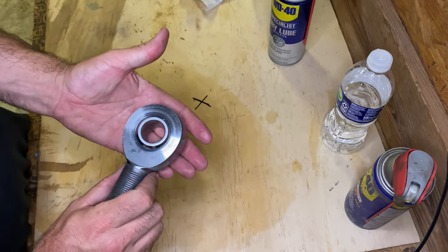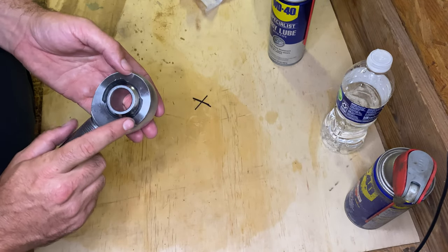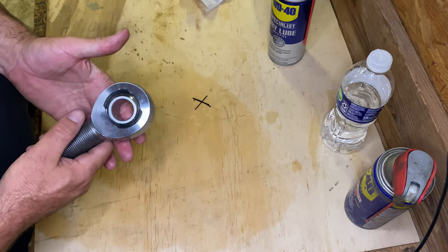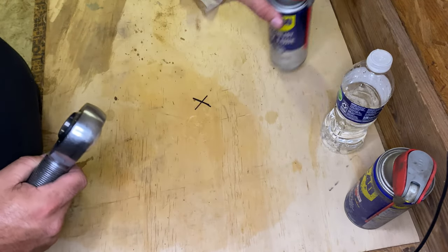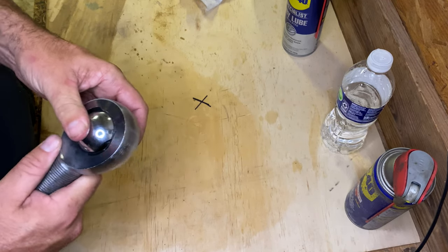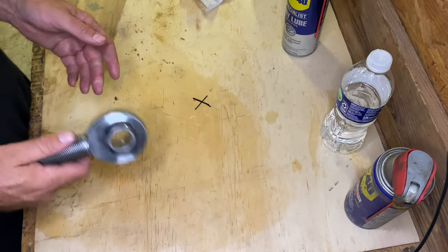Now, I looked at Barnes four-wheel drive. They have Heim joints that are Teflon and Kevlar based races on them. I'm going to assume you can treat them with a PTFE lubricant just like you can these. I got on their website and I couldn't find any instructions of how to clean and lubricate them. So I'm gonna go on the assumption that you can do it just like I'm going to.